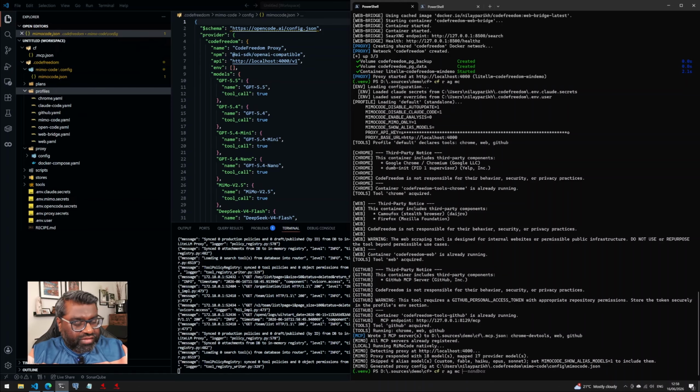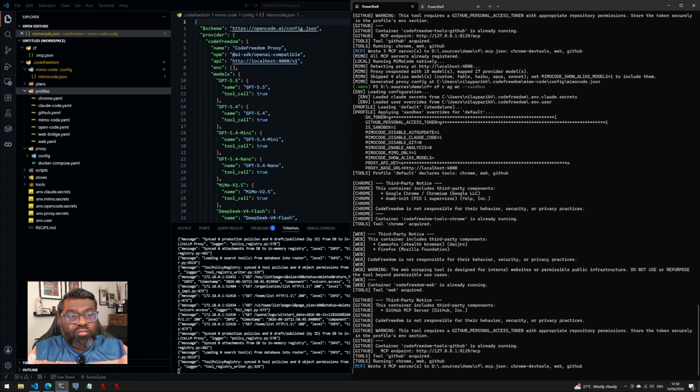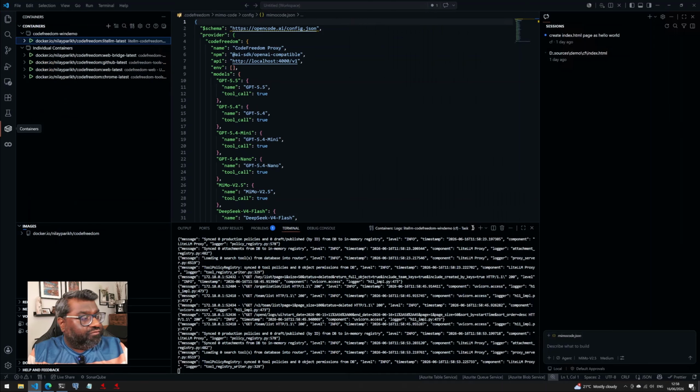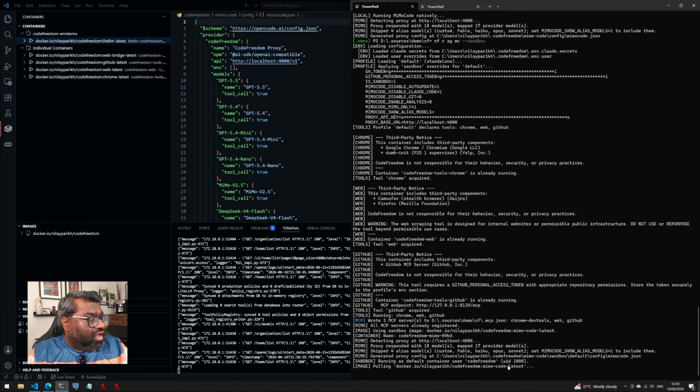So let's say I just say sandbox, and what it will do is open up an ephemeral container instance. You can see here it is now putting it, and it is running as the container user. It is not running, by the way, as the regular user.